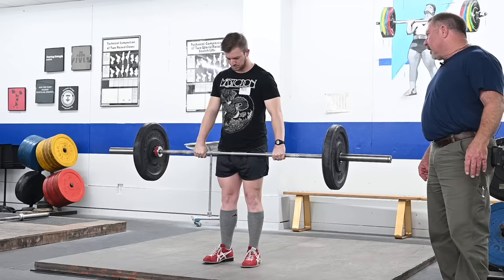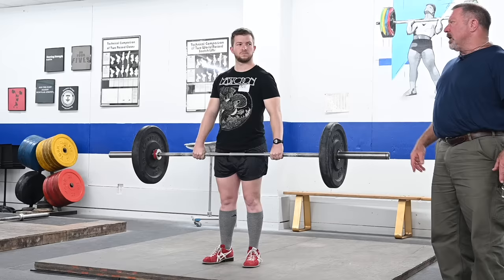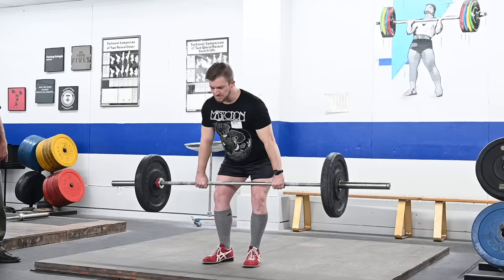Now I want you to go back down into the jumping position, and like I said, we're going to do each one of these positions we just got through with, but we're only going to do them one time. All right, so the pressure is on. You have to do it right. Now this time, when you go to the jumping position and you're going to jump and catch the bar, you're going to make sure you think about having shrugged into the top with straight elbows. Jumping position, jump and catch. Use your shrug.